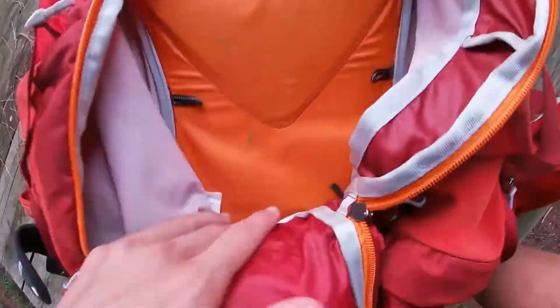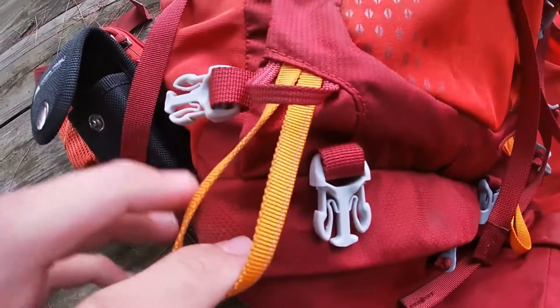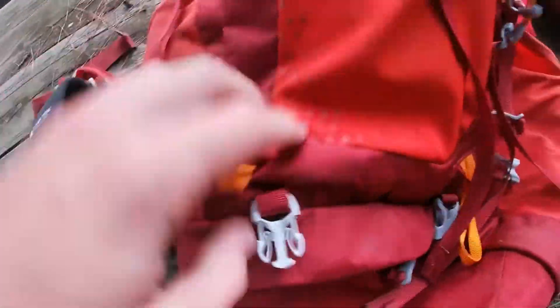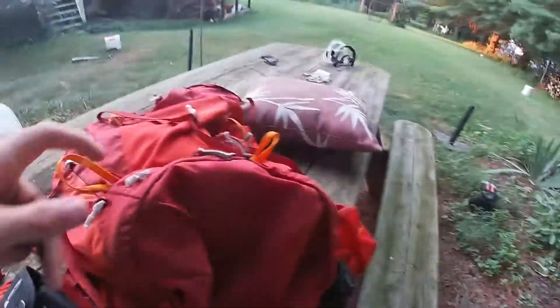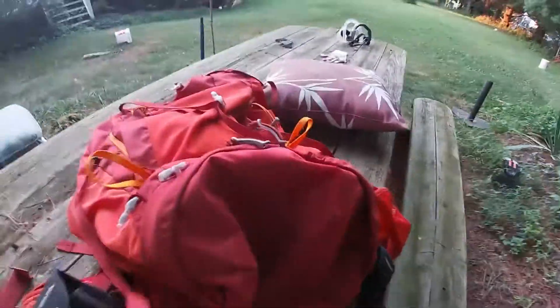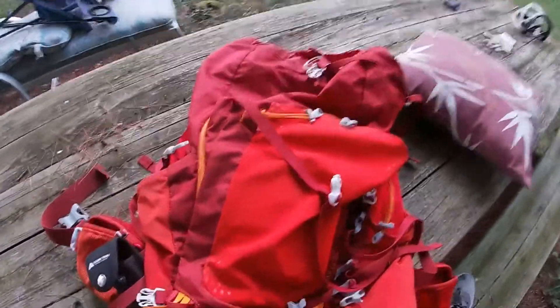There's a nice little pouch right here in the front for whatever you might want. You can put your sleeping bag in there if you don't want to undo the whole pack. All the straps are really nice — trekking pole mounts too. Underneath you can also unzip it from the bottom if you want to attach anything, and you can clip things from the bottom as well.